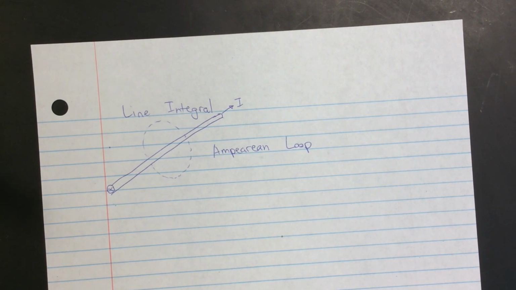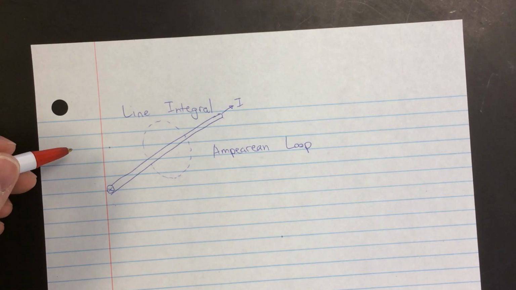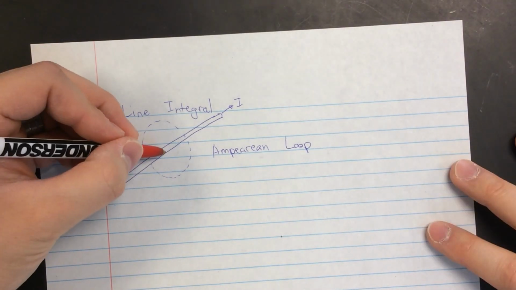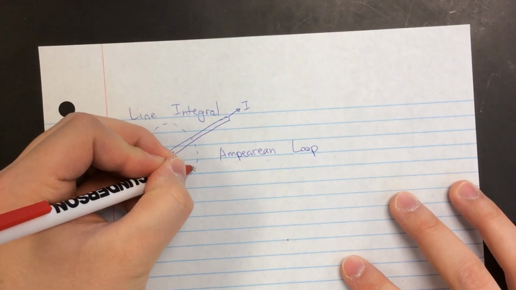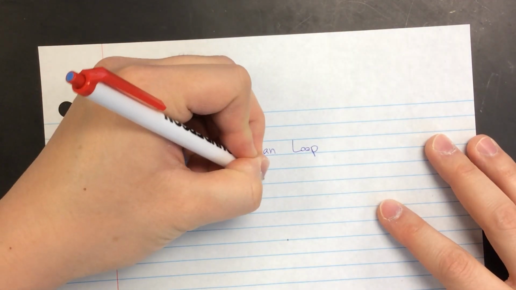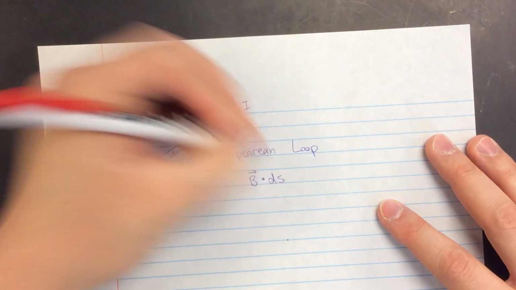Okay, so just as you have a Gaussian surface, this is an Amperian loop. It is an imaginary, fictitious loop, a mathematical loop. It could be any shape, but for now we're just going to use a circle centered on the wire. What we're interested in is a little segment of wire, right? What is the dot product of the magnetic field with that little bit of arc we'll call ds?